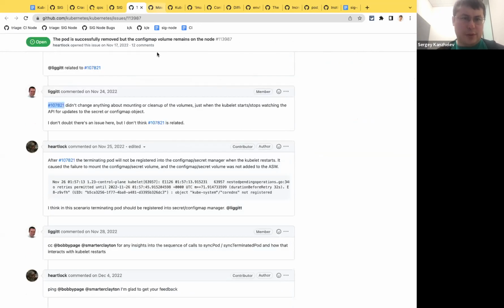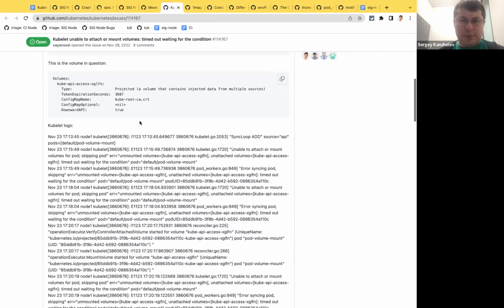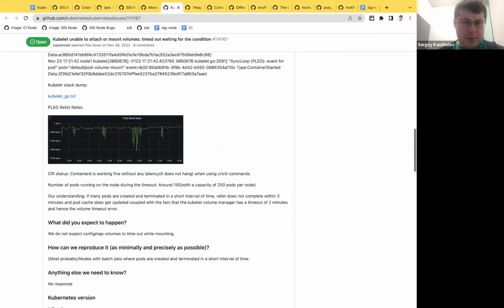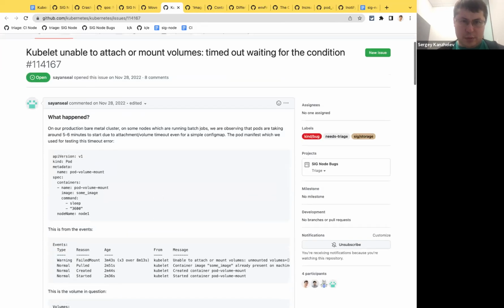So I don't think it's this problem. I think it's a new problem. The container runtime doesn't really matter.